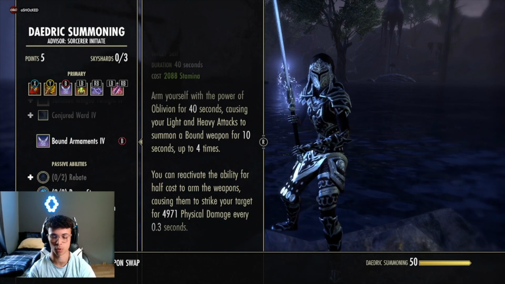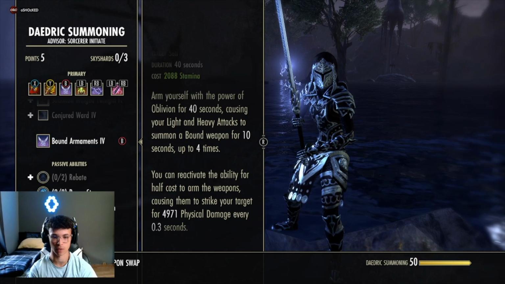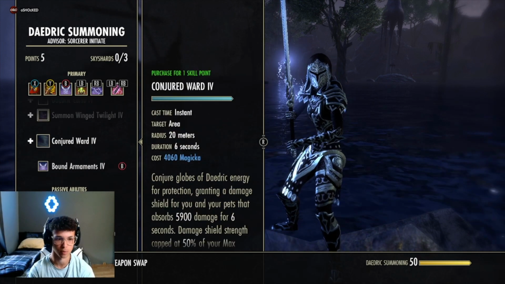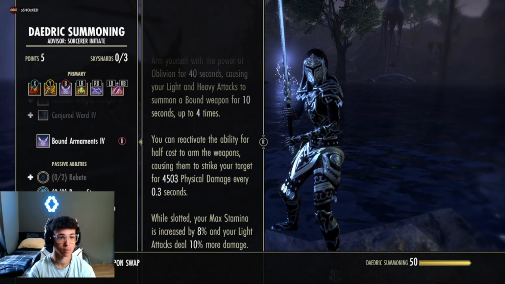So you preferably want to get 4 blades. When you release all 4, each one's going to deal 5,000 damage. So added up together, that's 20,000 damage right there. And it also gives you an 8% increase max stamina.